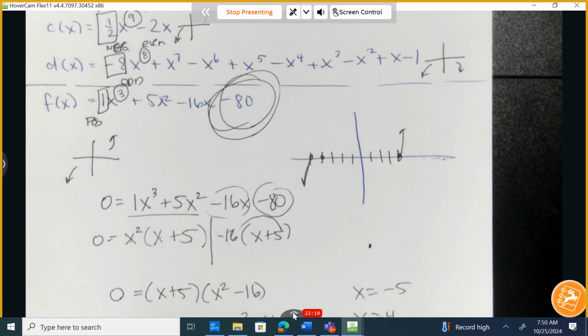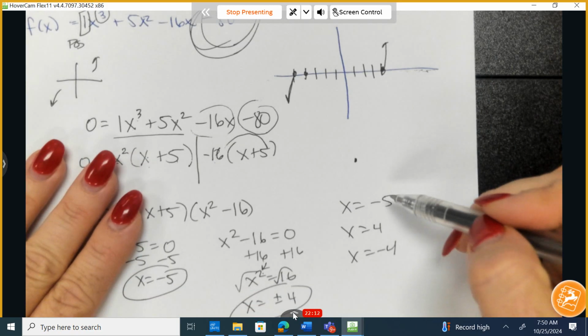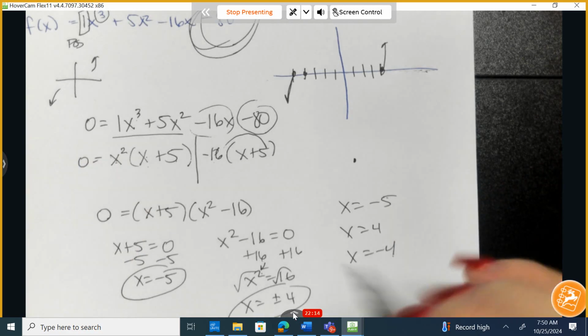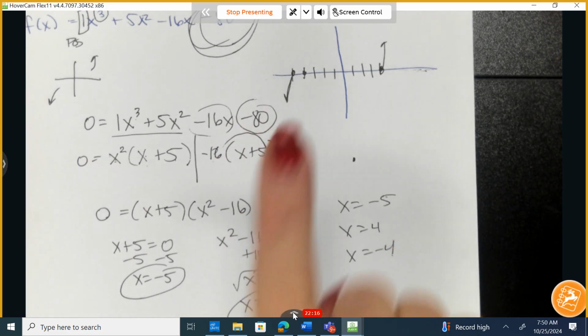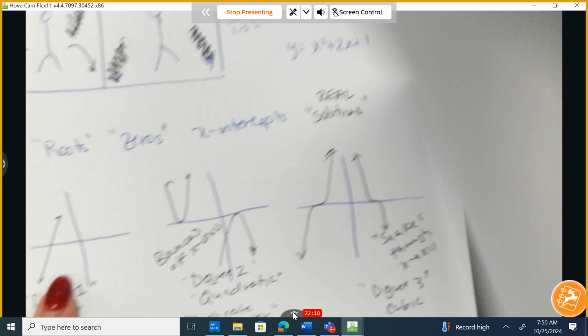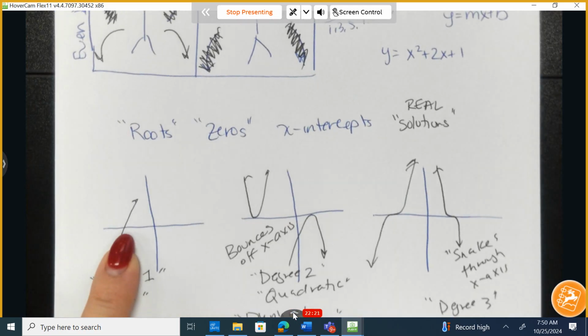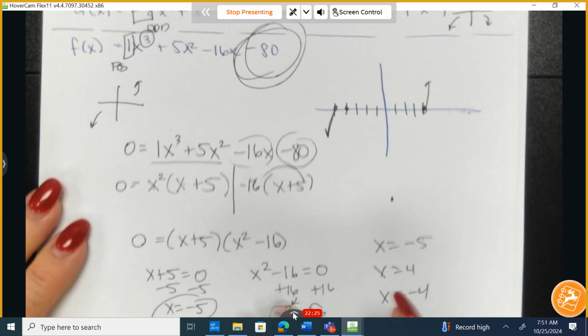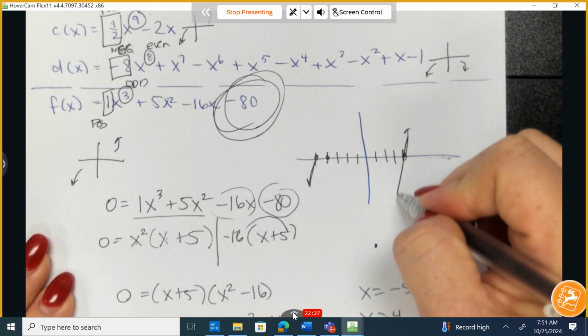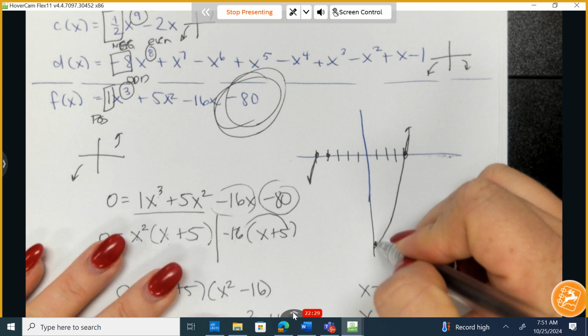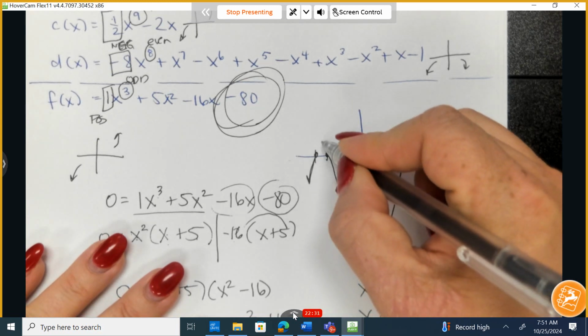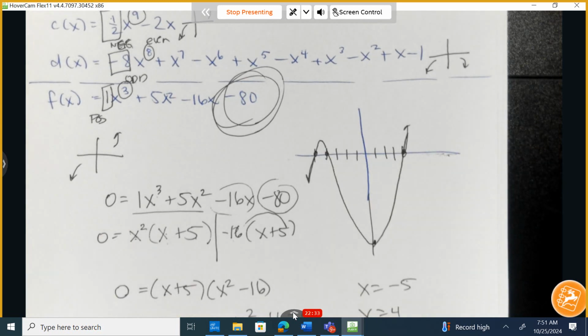How does this help me? Well, I can see that each one of these solutions was used how many times? 1 time. So if it was used 1 time, guess what the interaction with the x-axis will be? It's just going to slash through, because it was used 1 time. So it slashes through. I need to pick up that y-intercept. It comes up, it slashes through, and it slashes through again. That's a rough graph of what this looks like.